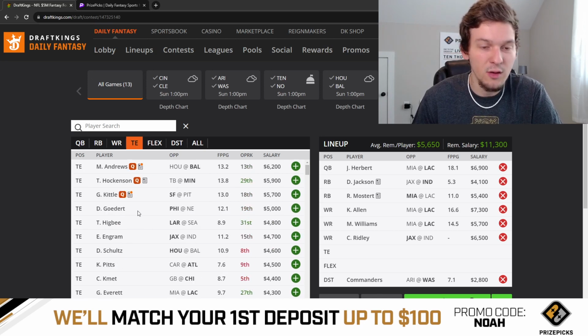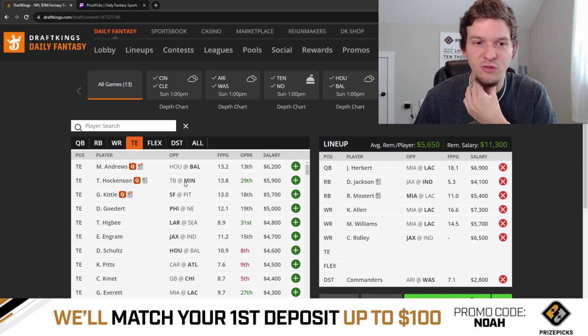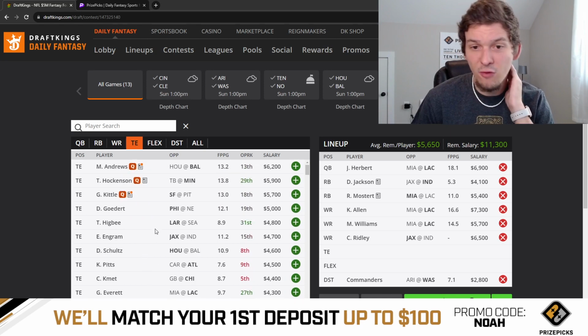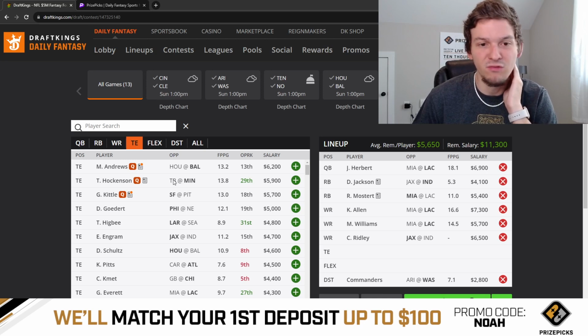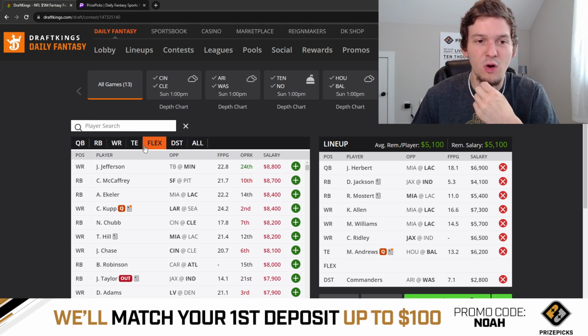If Andrews is full go, if he's able to play, he's obviously one of the top tight end options. If Andrews doesn't play, then Isaiah Likely is going to become one of the best value plays. I like paying up for Andrews at tight end, just getting that upside. I think he can outscore the next highest tight end by 10, 15 points any week. And we have the salary to get him in. So let's plug in Mark Andrews into our tight end spot.